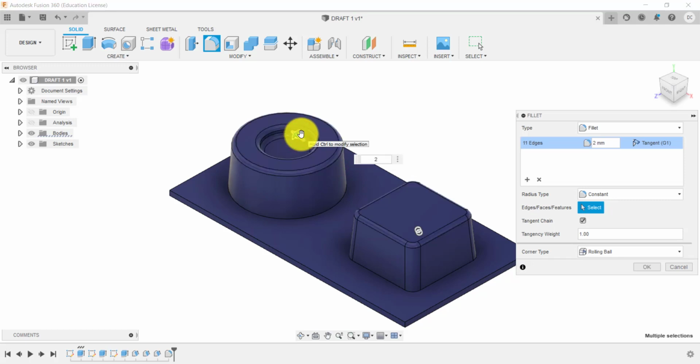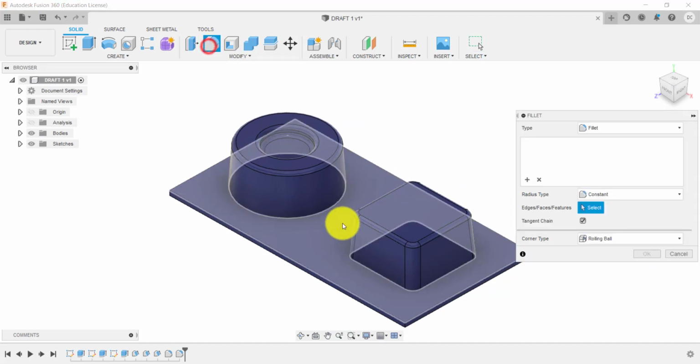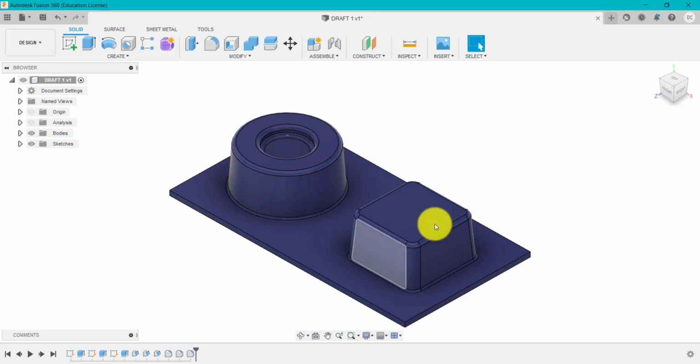So I'll take 2mm, and again I could go fillet and add a small fillet down here. We'll go into a bit more detail about this when we come to design vacuum forming molds and formers, but there you go. That's how you can quickly add drafted faces or angles onto a feature.